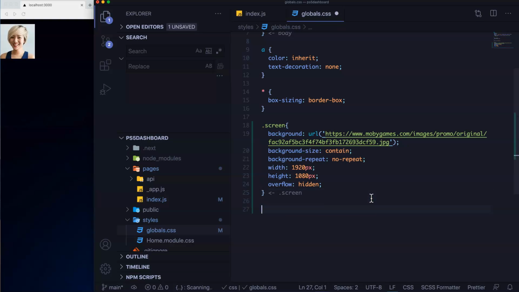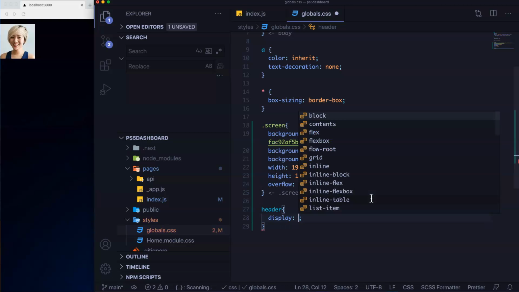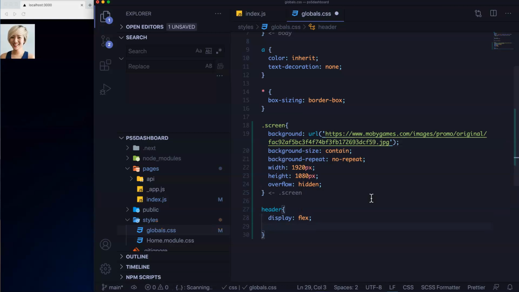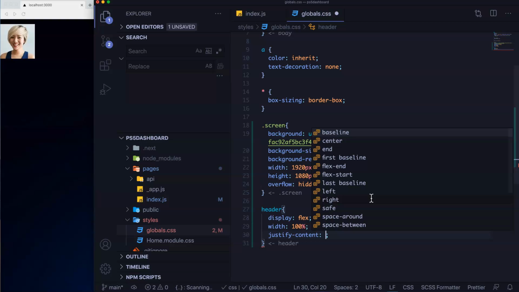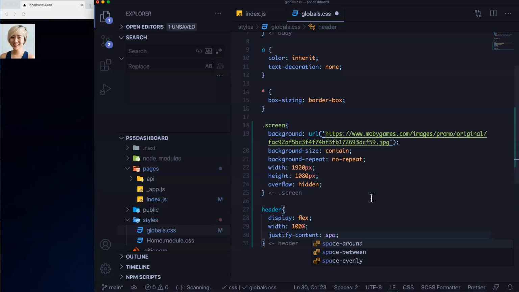Okay, so let's get started with the header. Inside of the header we're going to say display flex. Then we're also going to say width 100%. Then we're going to say justify content space between.